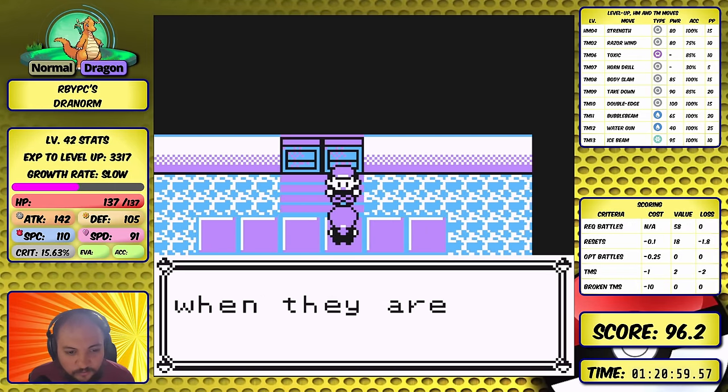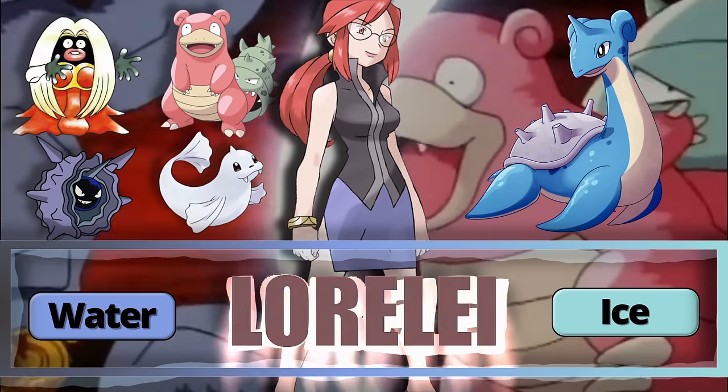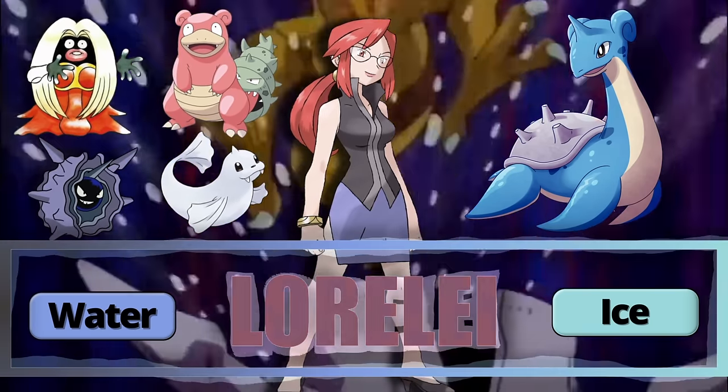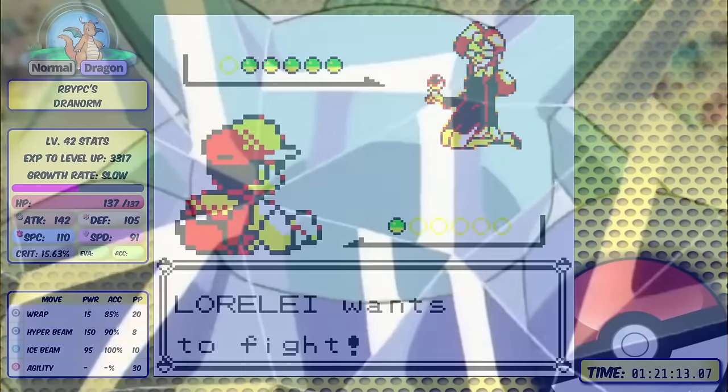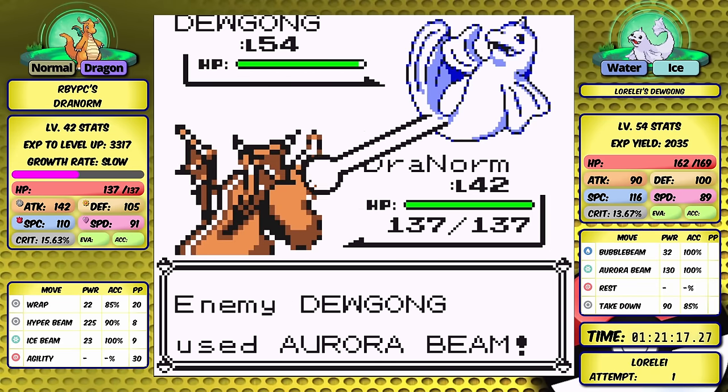So here, round one against Lorelei. Oh god, this is the scary one. This is the one that I'm nervous about. This is the one where you probably do need extra battles to make it consistent. But we're going to try it. So here we are, Lorelei, attempt number one. I'm just going to Ice Beam her turn one.